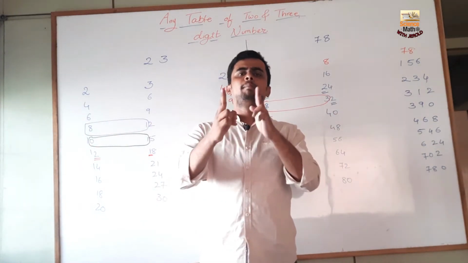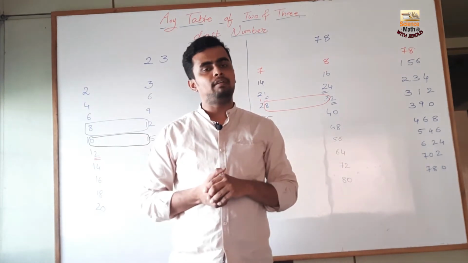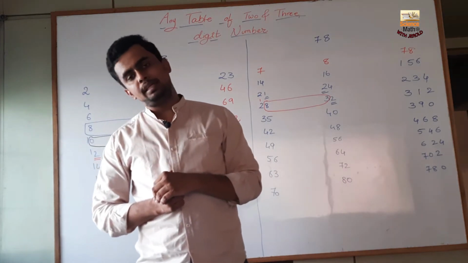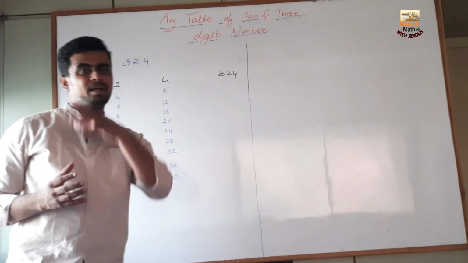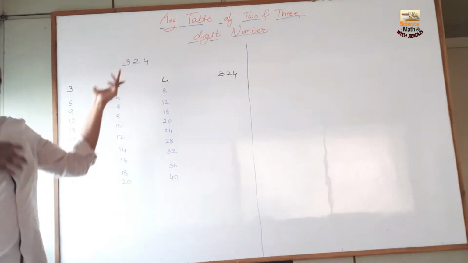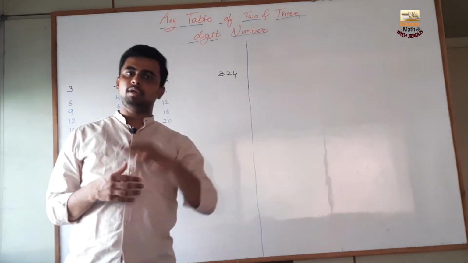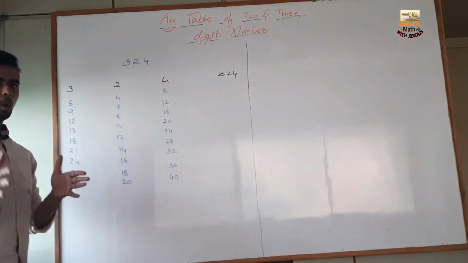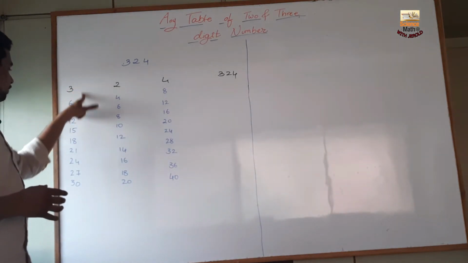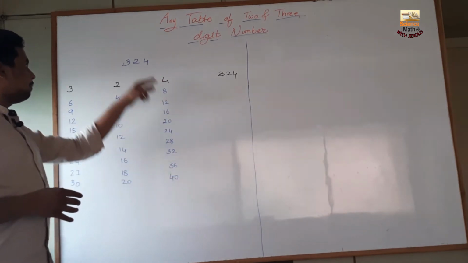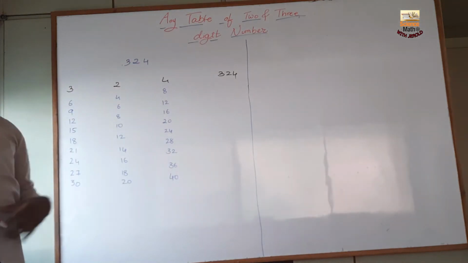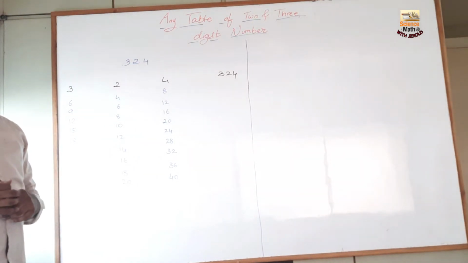Similar concept is there, but a little extra that you will have to do in it. So let us see what exactly we have to do to write the tables of a 3-digit number. So as you can see, I have taken a 3-digit number 324, a smaller number for the first example, and as we move on to the second example, we will see a bigger number for all the possibilities that come across. So now as you can see, I have written the 3 tables of 3, 2 and 4 because my number is 324.